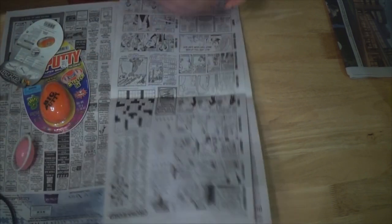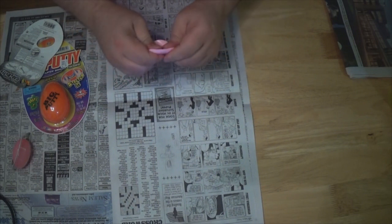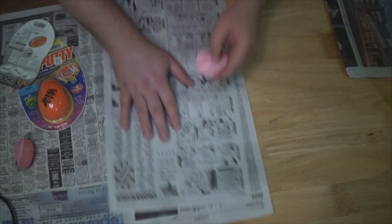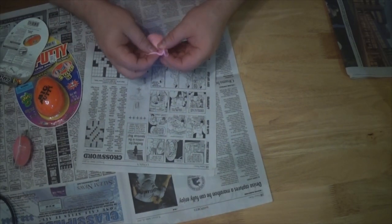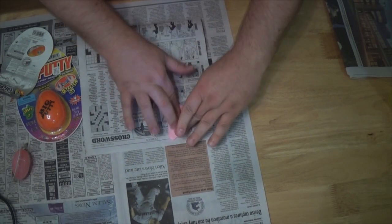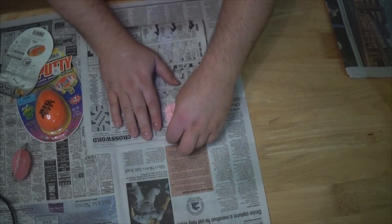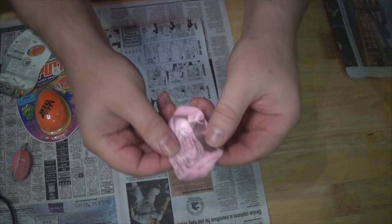Okay, so what we're going to do is spread the putty out like so. Okay, and we're going to come up here to Funky Winkerbean comic. And we're going to press on this character's face. And uh-oh. What did we do? Look. There it is. Picks it right up. Is that cool or what?